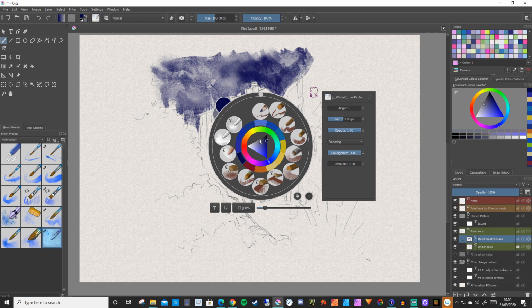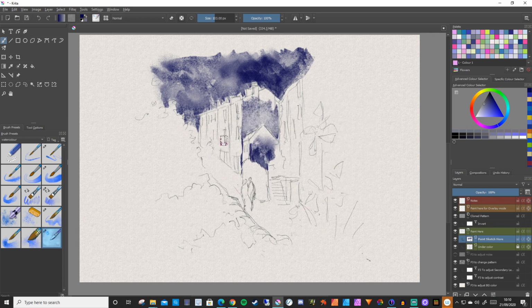I can feel this turning into a monochrome painting. Definitely not what I was thinking about when I started it, but I'm loving it.